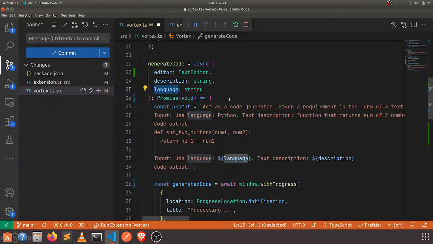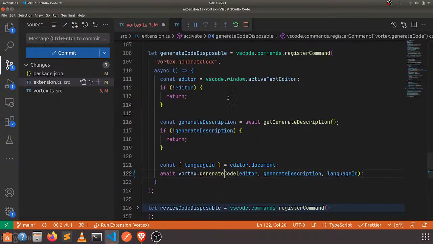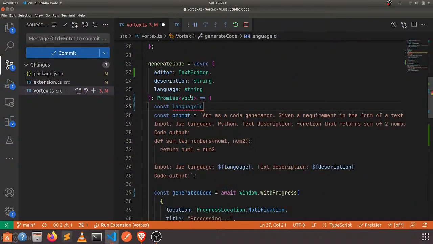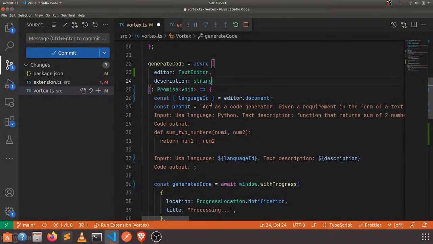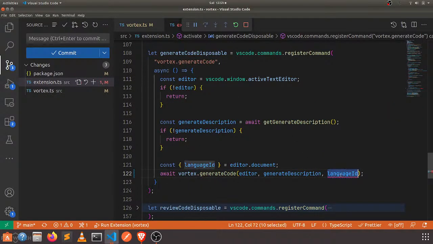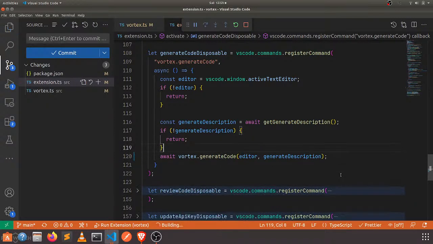So this is supposed to be language ID. It's actually the same as this. And then just going to use the language ID, which means language is unused, and can stop sending it in. Okay, this looks good.